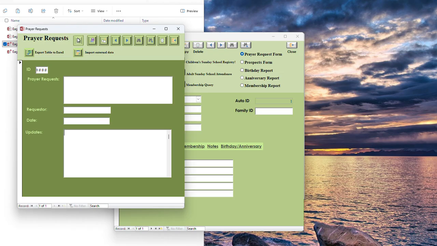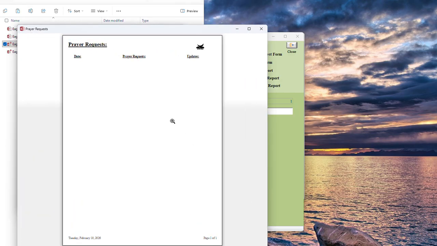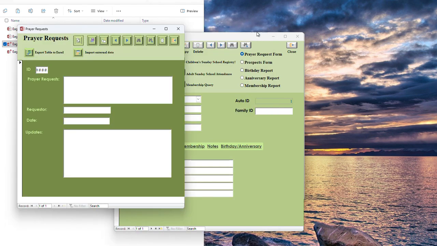And when you print out your report for the prayer request, you have a whole thing that you can take to church with you with all of the prayer requests and the date and any updates, and then you can pray for the things that are on that list. Okay, that's something that you can bring to the church with you. You can make copies of it, and it'll be good to update those prayer requests.